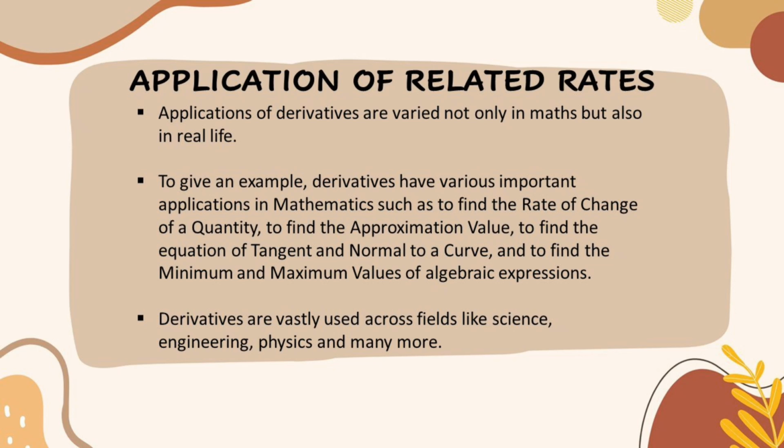Application of related rates. Applications of derivatives are varied, not only in maths but also in real life. To give an example, derivatives have various important applications in mathematics, such as to find the rate of change of a quantity, to find the approximation value, to find the equation of tangent and normal to a curve, and to find the minimum and maximum values of algebraic expressions. Derivatives are vastly used across fields like science, engineering, physics, and many more.